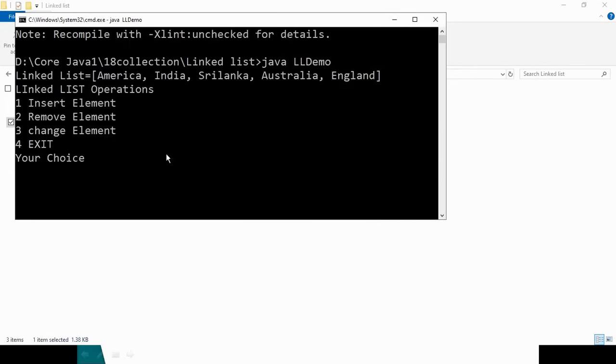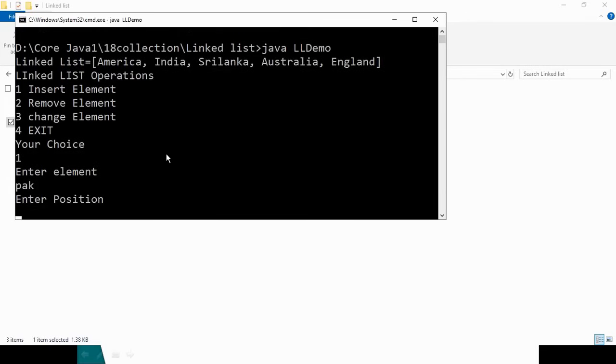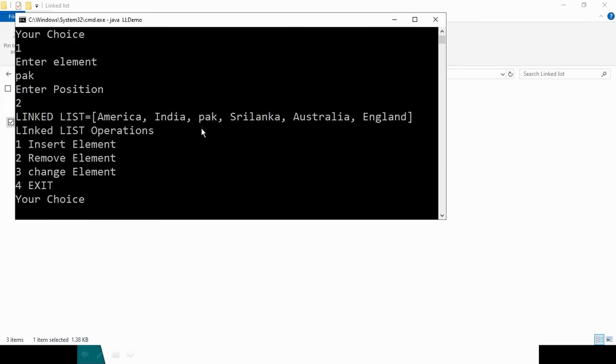First we inserted some elements like America, India, Sri Lanka, Australia, and England. The linked list operations I am displaying. One, I am choosing the insertion operation. Enter element Pakistan. Enter position, second position. So here in the second position, Pakistan is inserted.